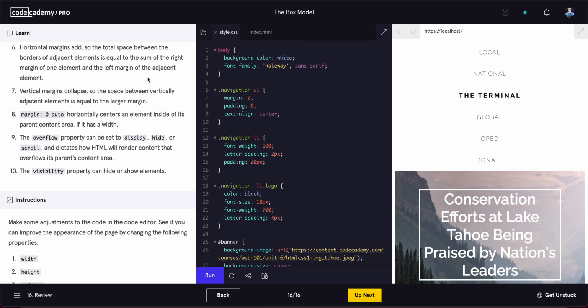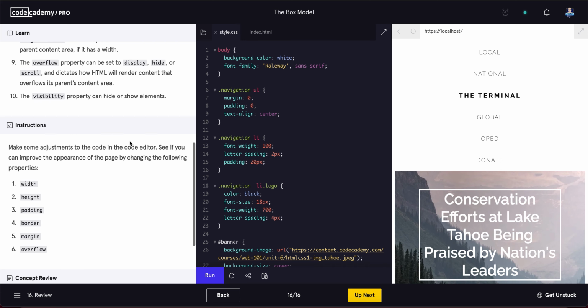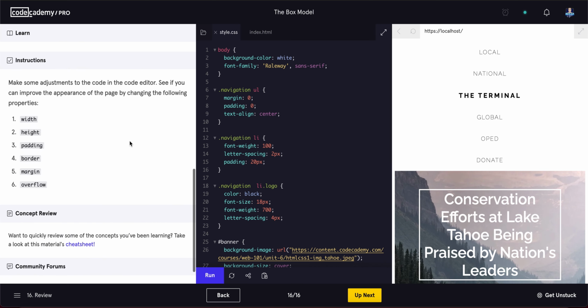Margin 0 auto horizontally centers an element inside of its parent content area if it has a width set. The overflow property can be set to display, hide, or scroll and dictates how HTML will render content that overflows its parent's content area. The visibility property can hide or show elements.